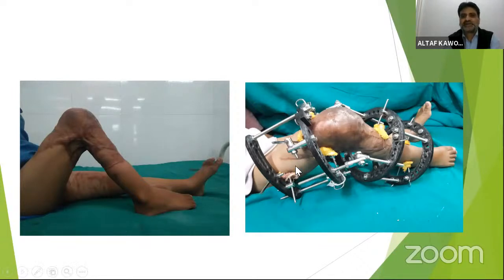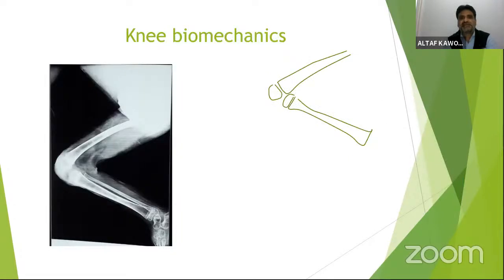So why I would include this much length is to resist the stresses that are generated during distraction. And that's why you use half pins in between as well. Again, these are at the joint lines. In case you don't put the hinges anterior, then you got to do a differential distraction. Why differential distraction? Everybody would agree that if you move this knee here, and it is not lengthened simultaneously, it will crush the cartilage. So the idea would be that it should get lengthened as well as corrected.